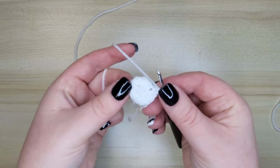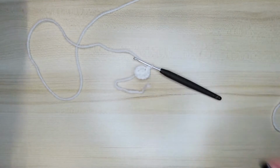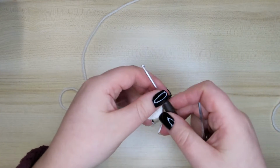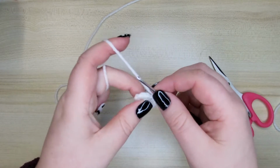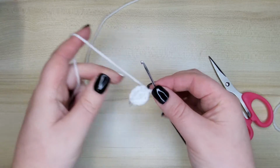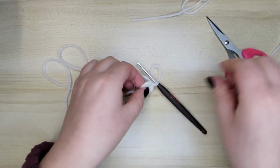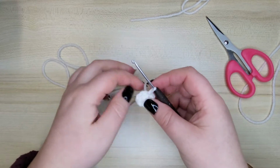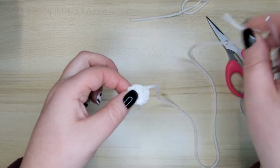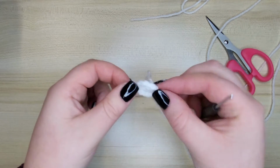We finished our second round where we did 6 increases. Now I'm going to get scissors. I'm gonna finish this white with slip stitch in the next stitch, and then I'm going to leave quite a long tail for sewing, and I'm gonna cut the yarn off. I'm going to finish it by pulling the yarn through our last stitch, and that's it. Our first white is done.